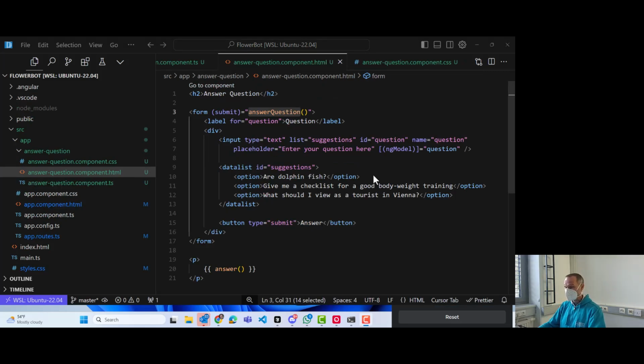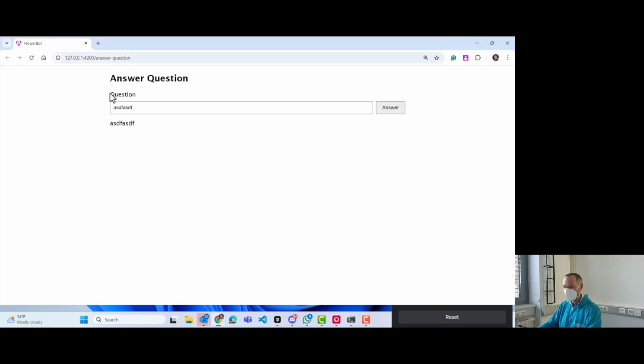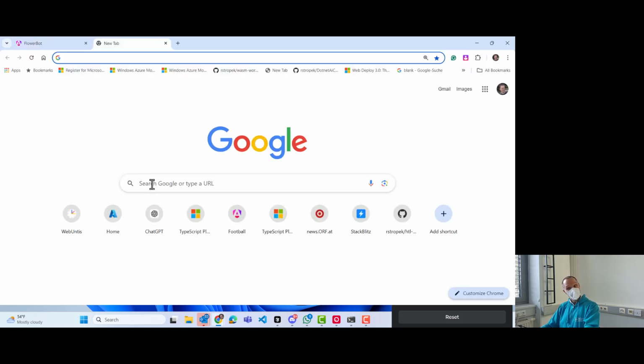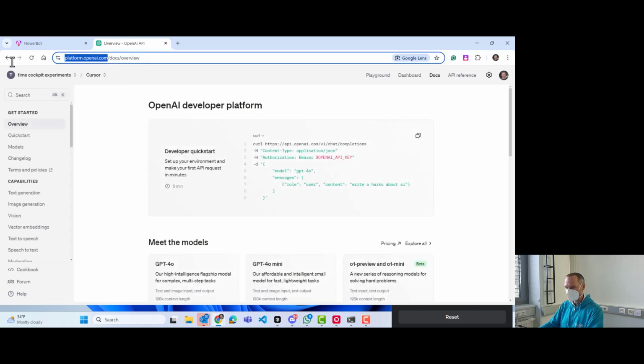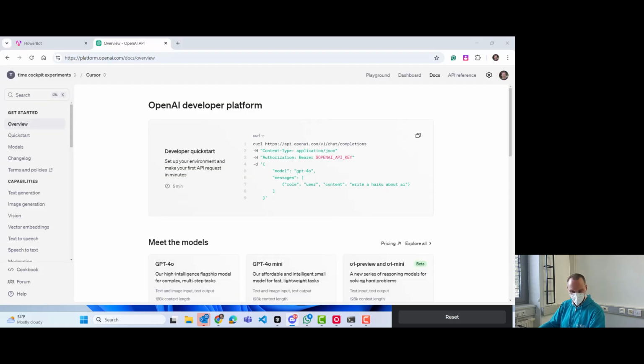Okay, right before the break, we finished the general web UI with the possibility to enter questions, and now we need to add some logic to it. So we need to call the web APIs from OpenAI. Now, let me quickly introduce you to the very, very basics of interacting with the GPT models from OpenAI. There is a URL which is called platform.openai.com. I will copy it into Discord so you have it for your reference.